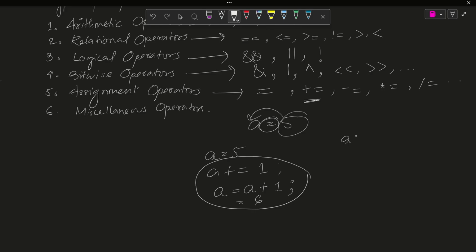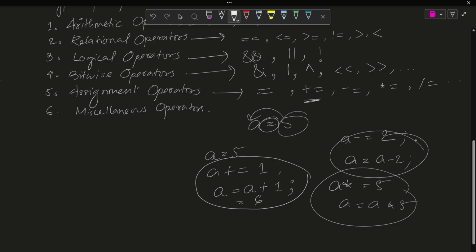It is same with minus equal to 2. It will be A equals A minus 2. Same with the multiplication. A multiplication equal to 5, which is A equal to A into 5. Then the division and all, it's all the same. So this is how it works.